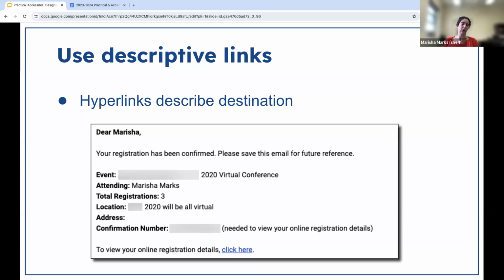If I was a screen reader user and I was interacting with this email, I may read the entire email, but again, the information is presented linearly, so it takes a long time to get through the entire email before I get to the bottom. Or I may be thinking, oh, I bet there's a link here somewhere. And then I can have my screen reader read just the link to me.